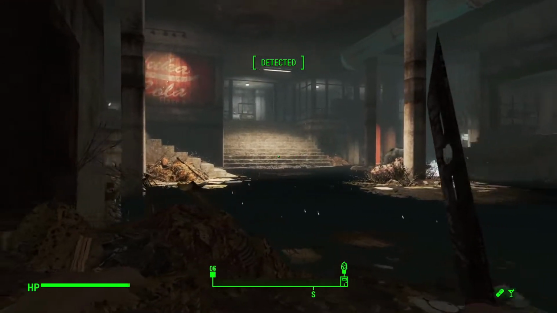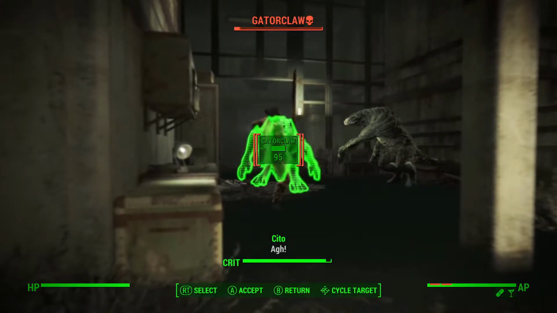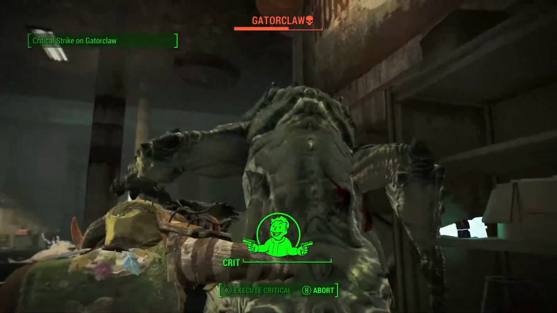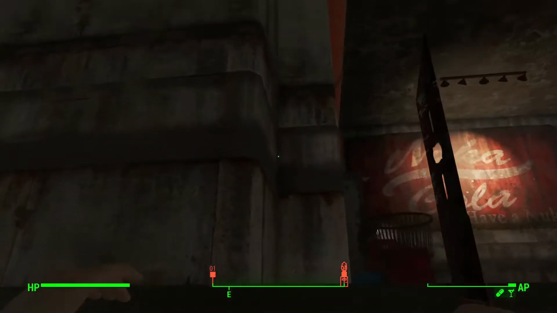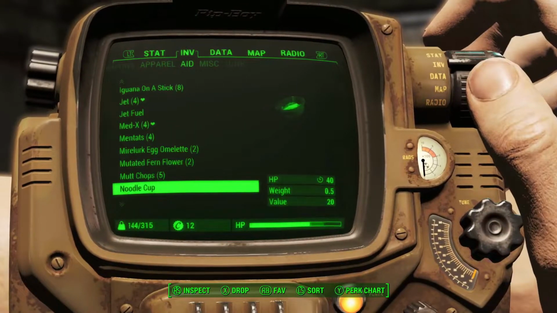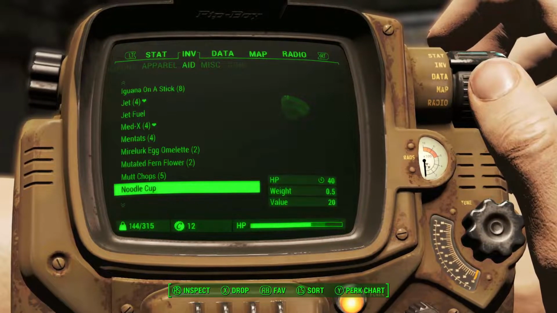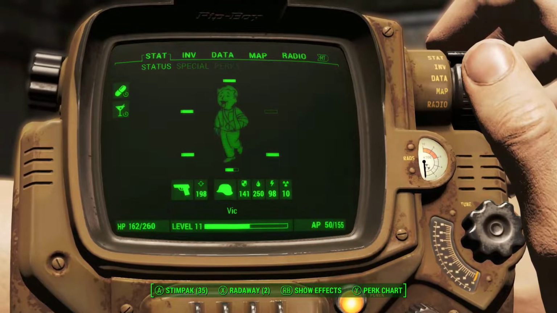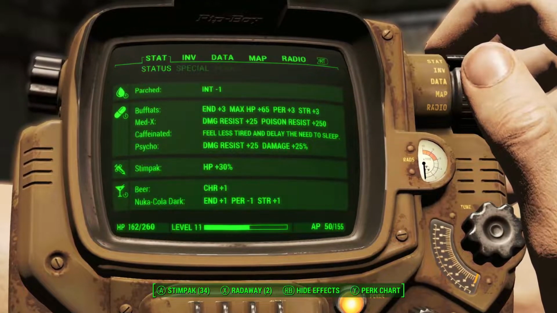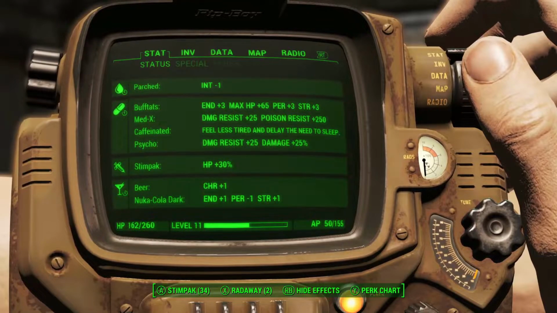What the heck was that? Oh! Run away! Run away! I can't run! I'm backing myself into a corner. Okay. Wow, okay. Stim pack me up. And still have Buff Tats, Med-X, Psycho all working for me right now. Plus the Nuka Dark. Okay.